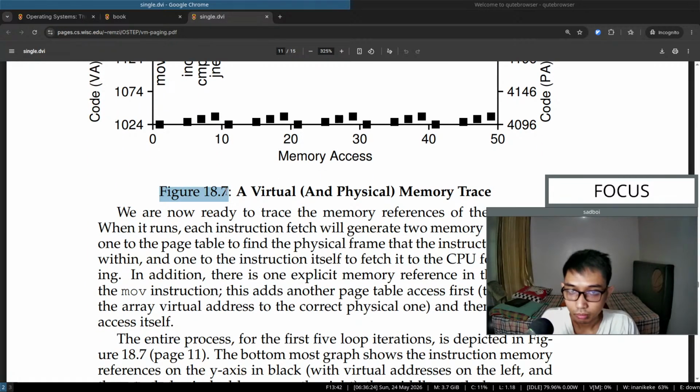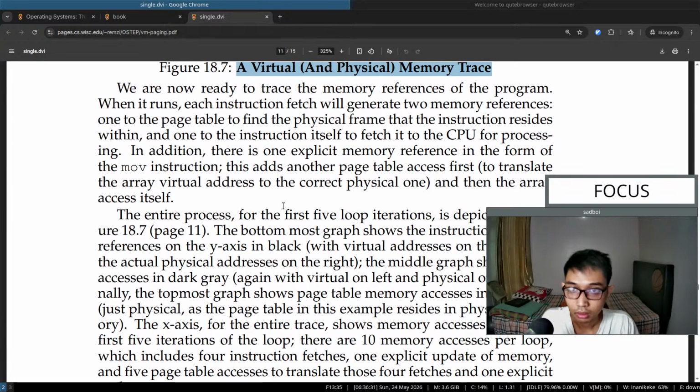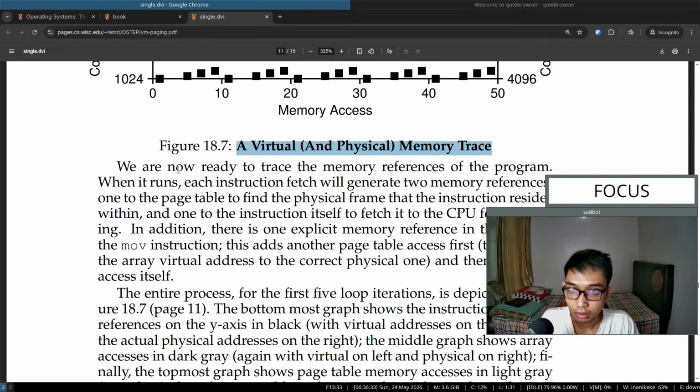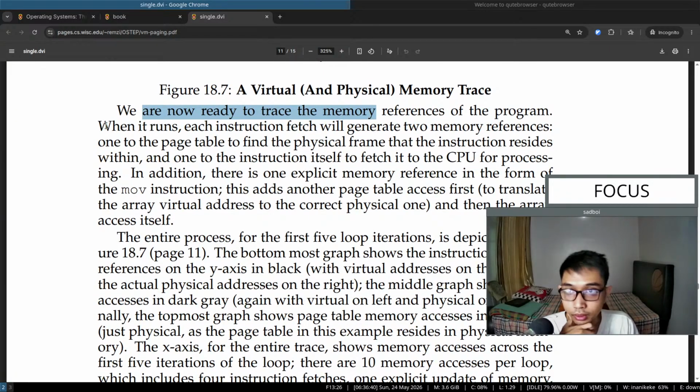Figure 18.7, a virtual and physical memory trace. We are now ready to trace the memory references of the program.